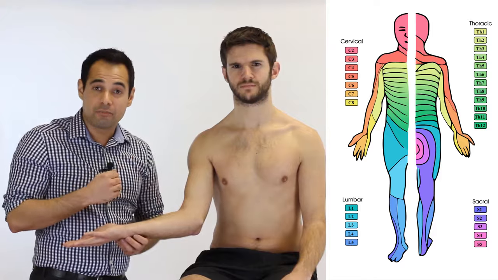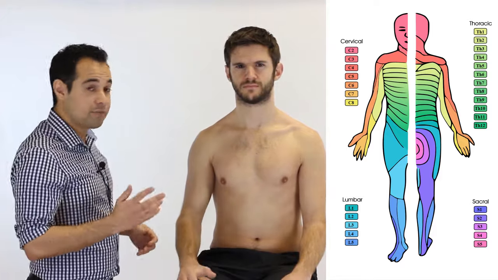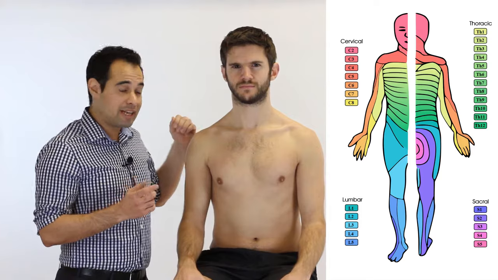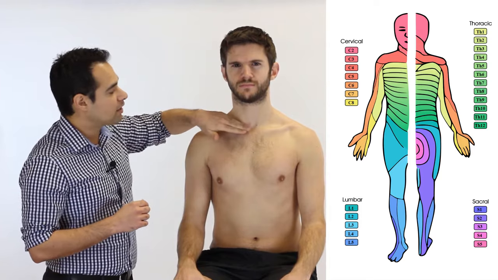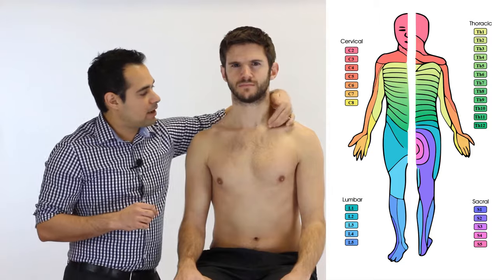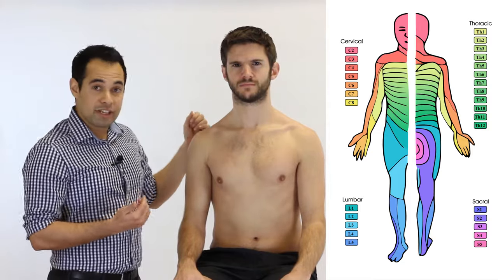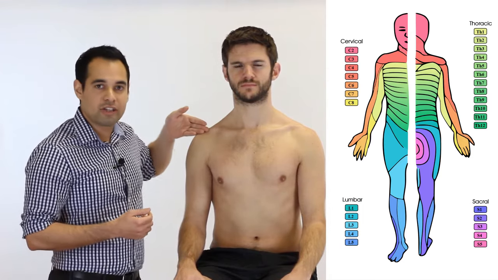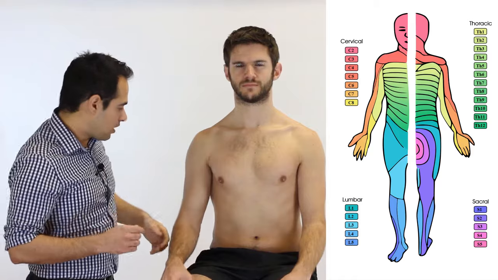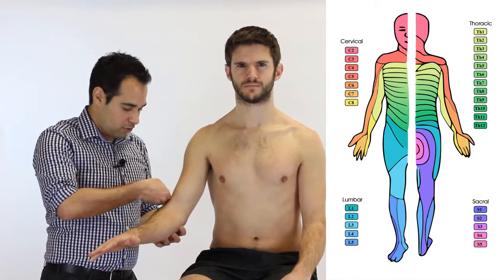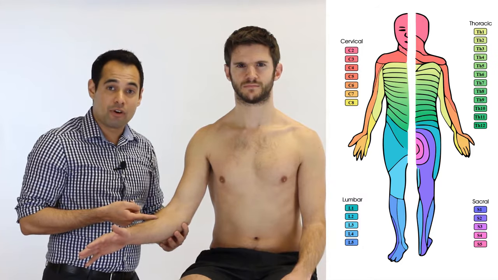And those are the dermatomes. Let's run through them one more time quickly: C2 — C shape, one ear posteriorly round to the other. C3 — a ring from the lower cervical spine, round to the posterior aspect and back round again to the anterior. C4 — medial aspect of the clavicle across to the ACJ. C5 — one third to one third: one third of the way down the lateral humerus to one third of the way down the radial aspect of the forearm.